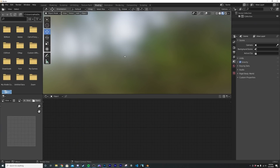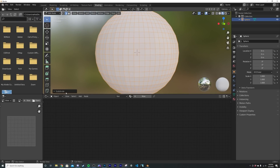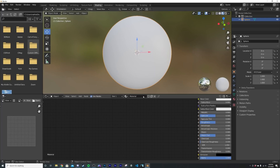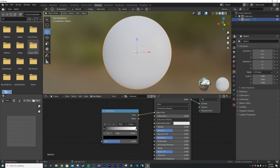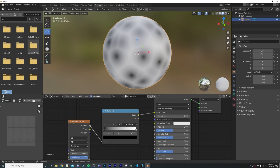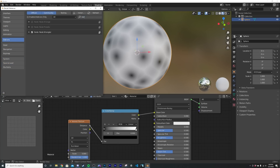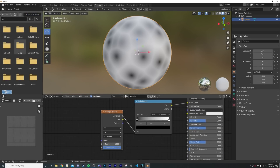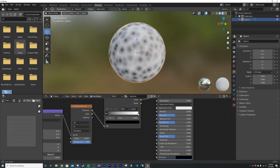Let's hop over to Shading, hit Shift+A, and add a UV sphere. Hit Tab and subdivide it to get a nice model. Click New, get a Color Ramp — search 'col' — and plug it into Base Color. Then get a Voronoi texture — search 'vor' — and plug the Distance into the Color Ramp. You'll want the Node Wrangler add-on enabled; go to Preferences, Add-ons, type 'node' and check it. Hit Ctrl+T on the Voronoi and select Object so it spreads evenly across any model.